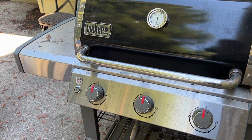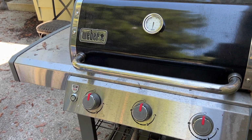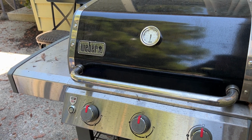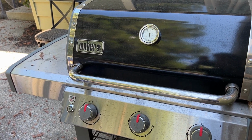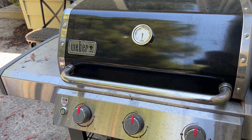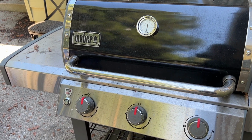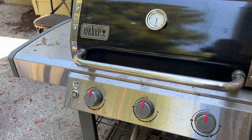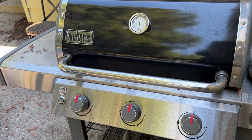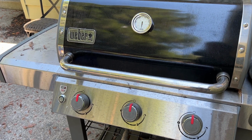The other important thing to keep in mind when you're grilling in the rain is don't try to take the grill into the garage or put it under an overhang, because there are a couple of problems with that. In a garage, it's an enclosed space. There's a risk of carbon monoxide building up. And then in a garage or under an overhang, there is always a risk of fire because you've got this potentially flammable surface, the ceiling or the overhang of your eaves or that kind of thing, over top of the grill. So not safe to do that.